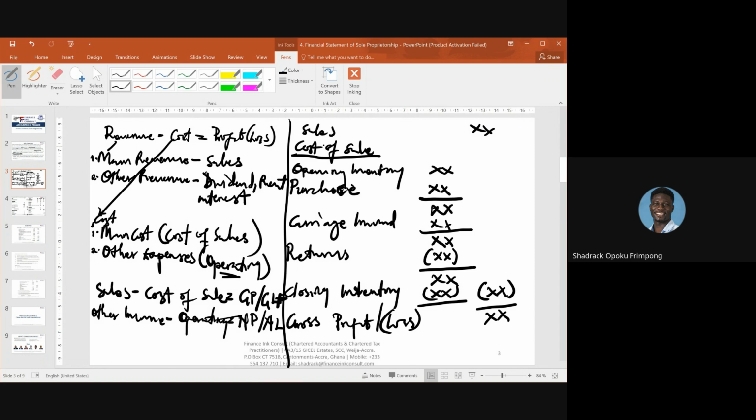Now, mind you, this sales revenue, there are also instances where our customers would also return some of the goods to us. They would say, I bought these goods and I was expecting them to be of this standard, this quality, but it was not up to my expectation. So take your goods. So it means indirectly the sales were not made. So if the customer returns the goods, we have to reduce the sales value by the value of the goods that has been returned by the customer.